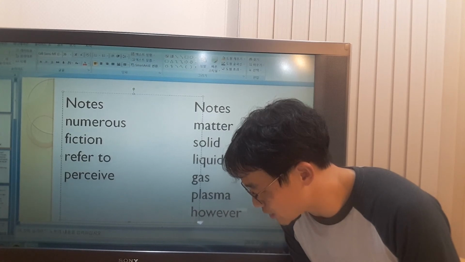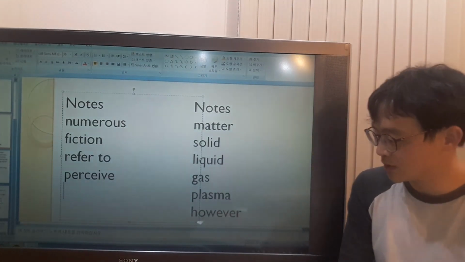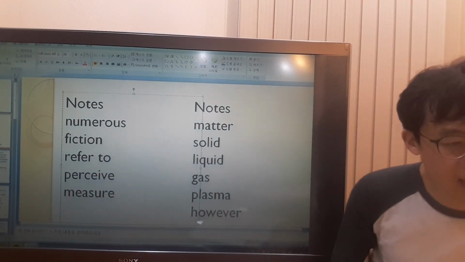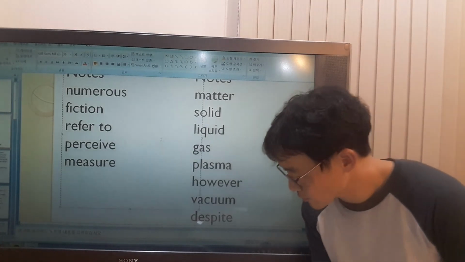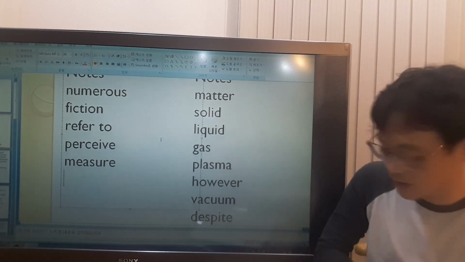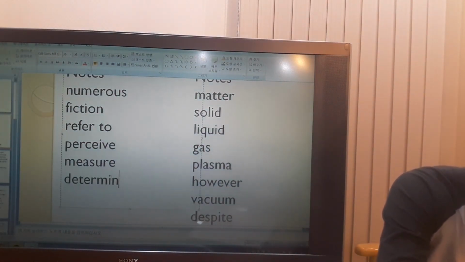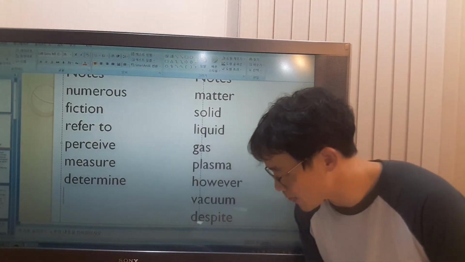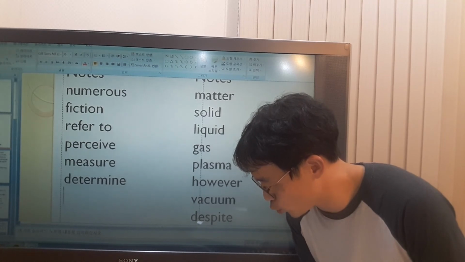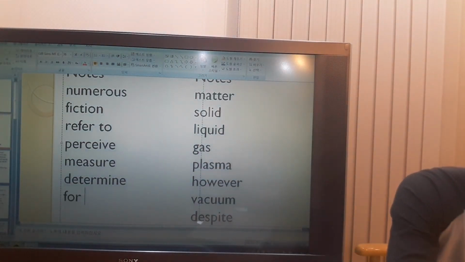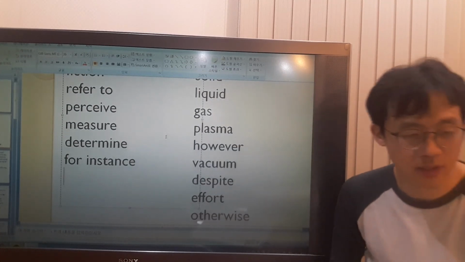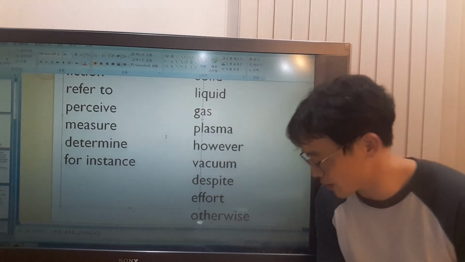First, loudness is a measure of a sound's intensity. Is a measure. What is measure? Measure is how great something is, okay? The source of the sound determines its intensity. What does this determine mean? Determine means to decide, alright? For instance, a jet engine creates sounds louder than a person whispering. For instance, what does that mean? For instance is the same as for example. Instance is an example or an occurrence of something.